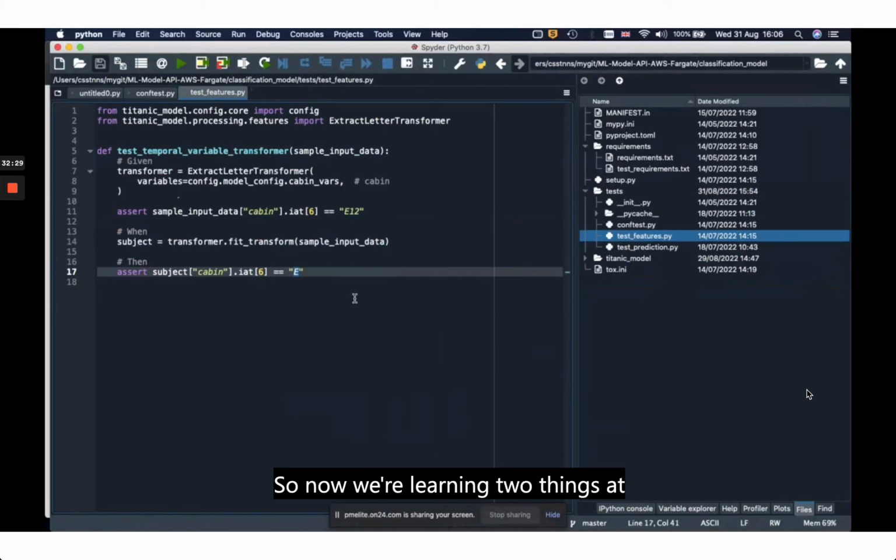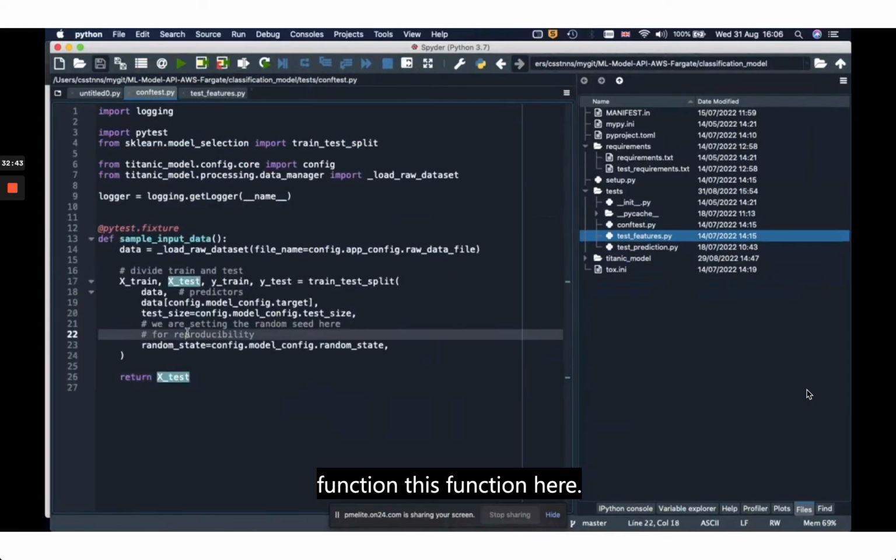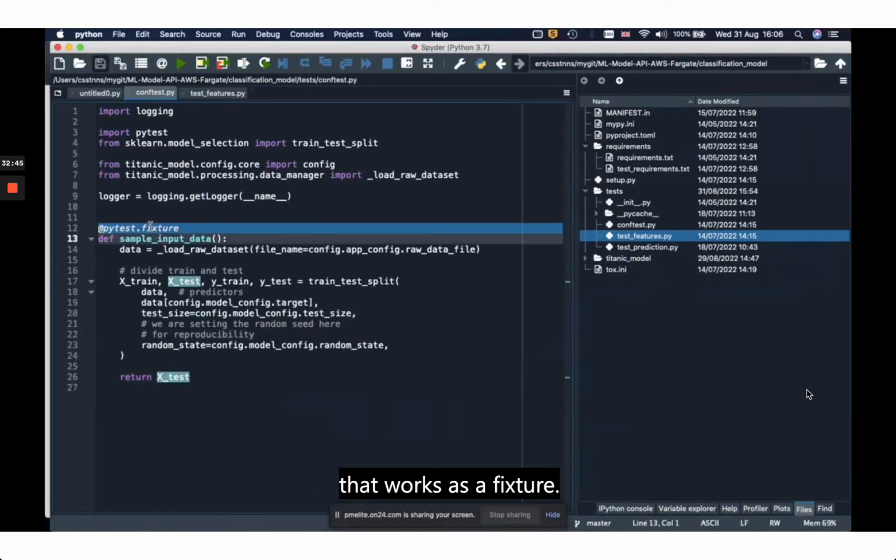So now we're learning two things at the same time. We're learning how to write the test using PyTest, using the given when then example, and also using the fixtures, the function, this function here, that works as a fixture.